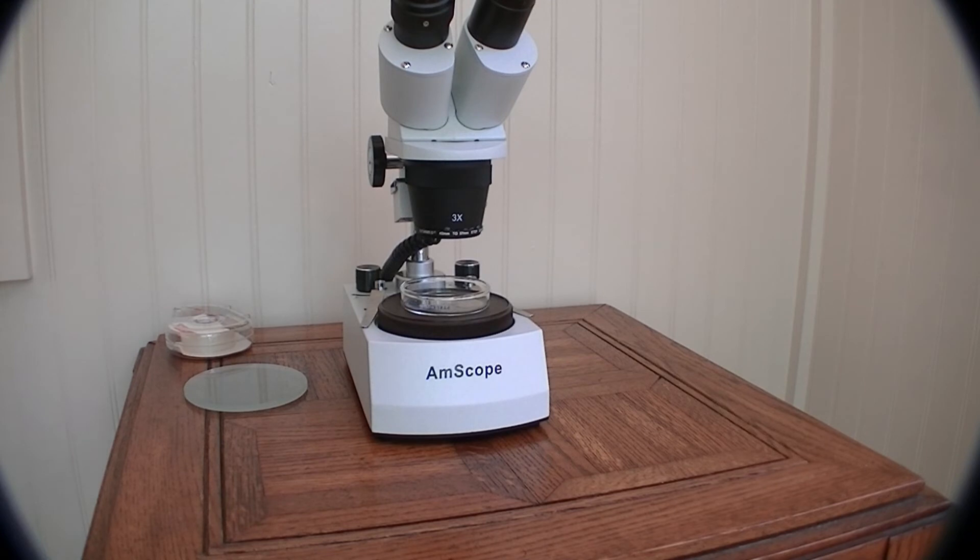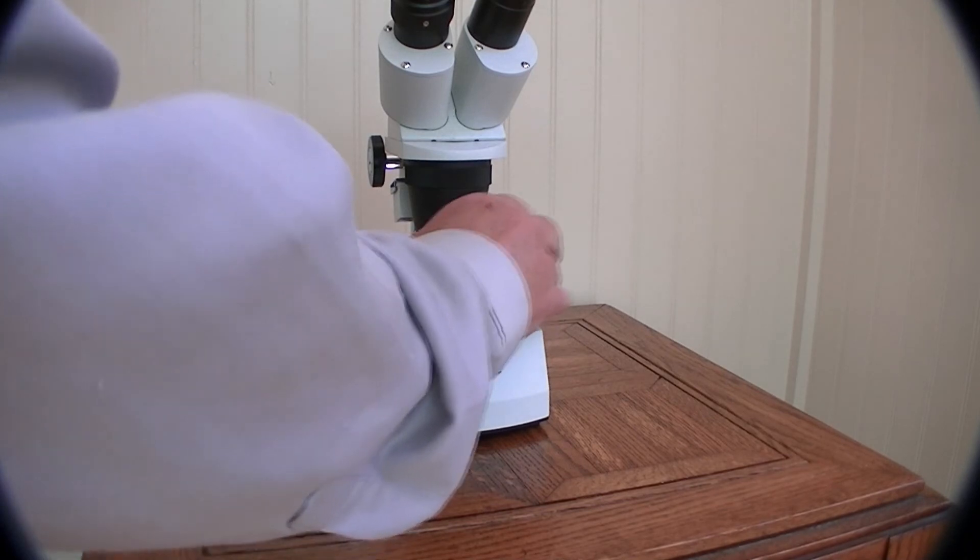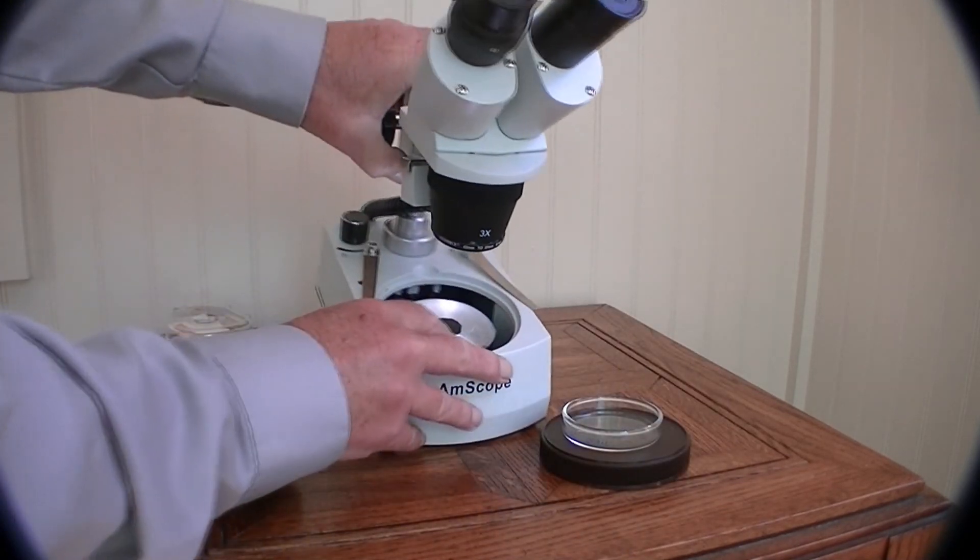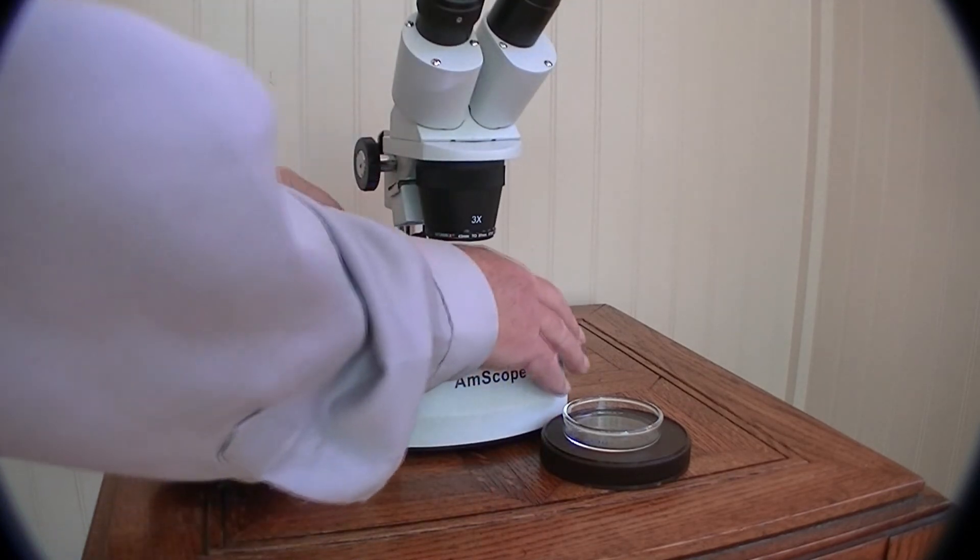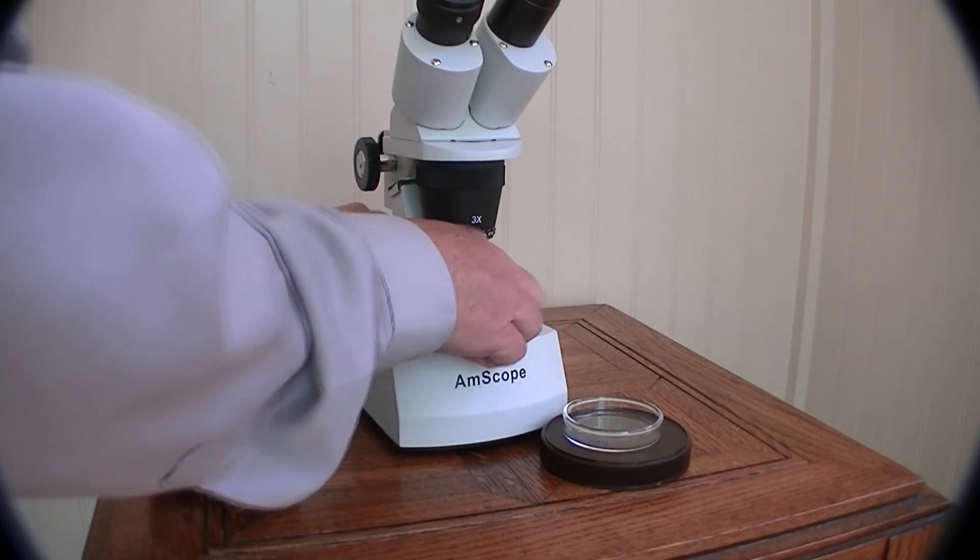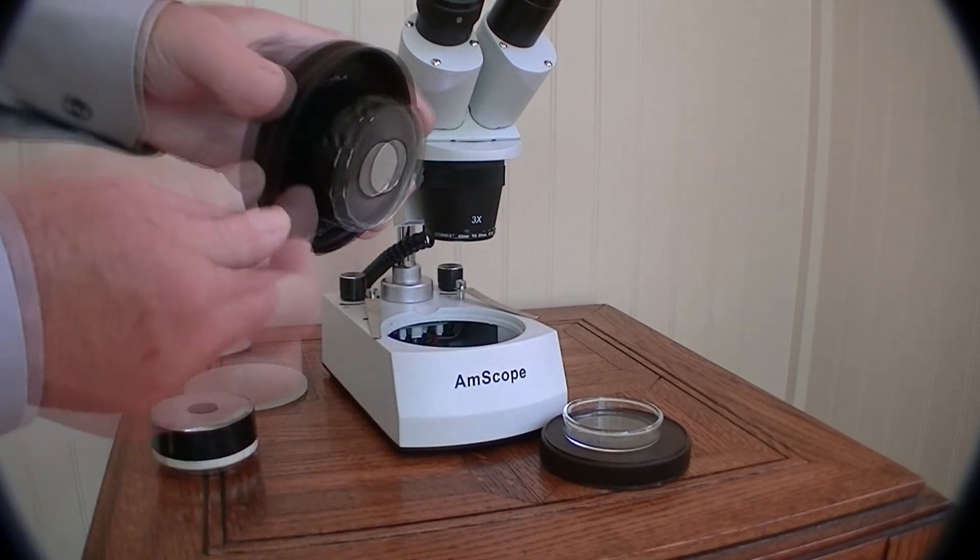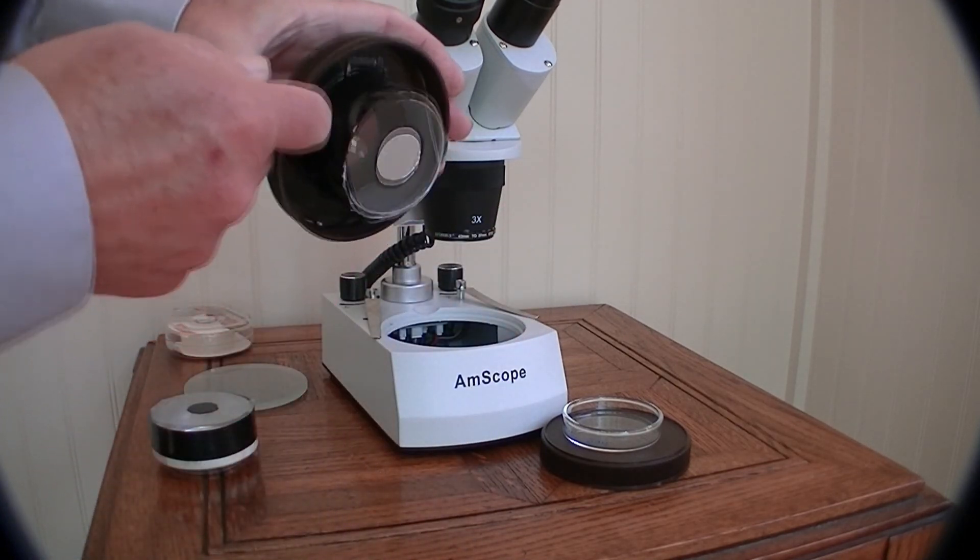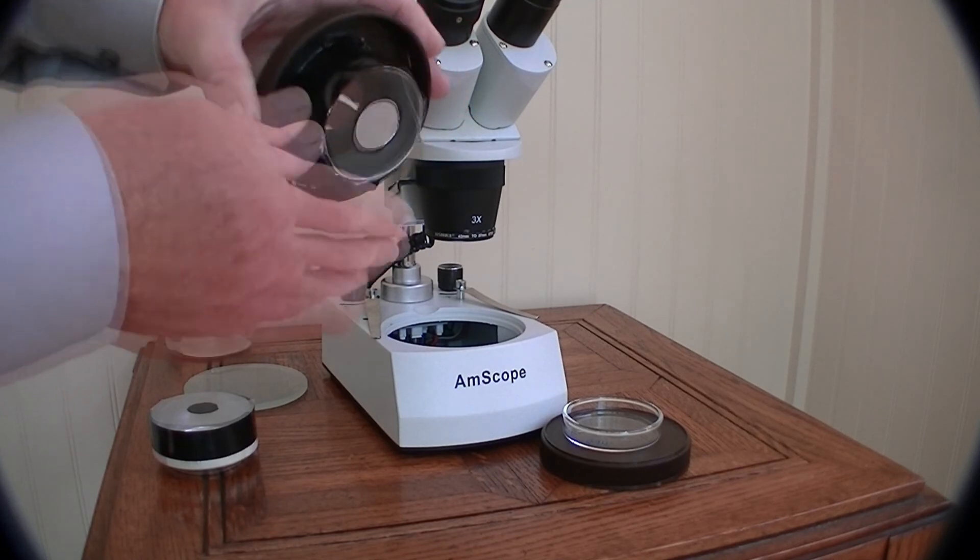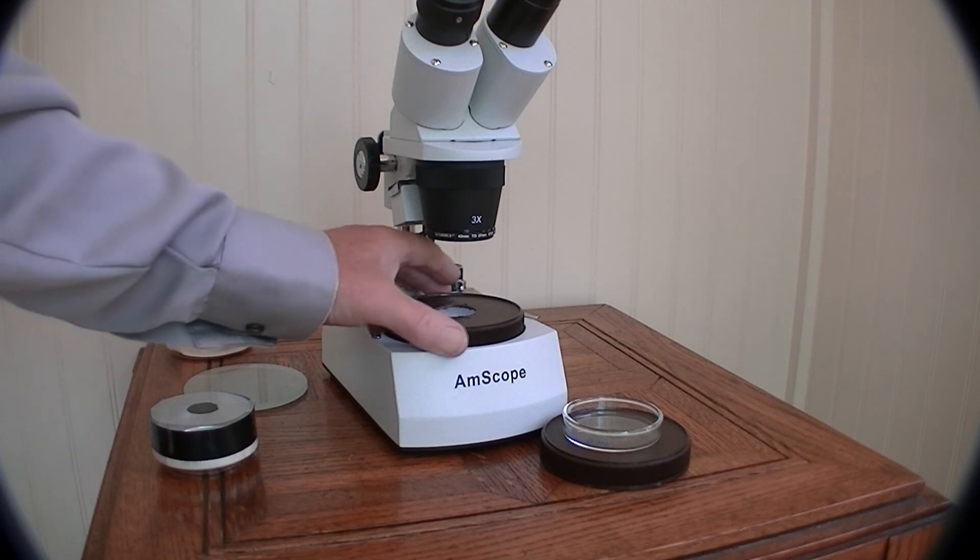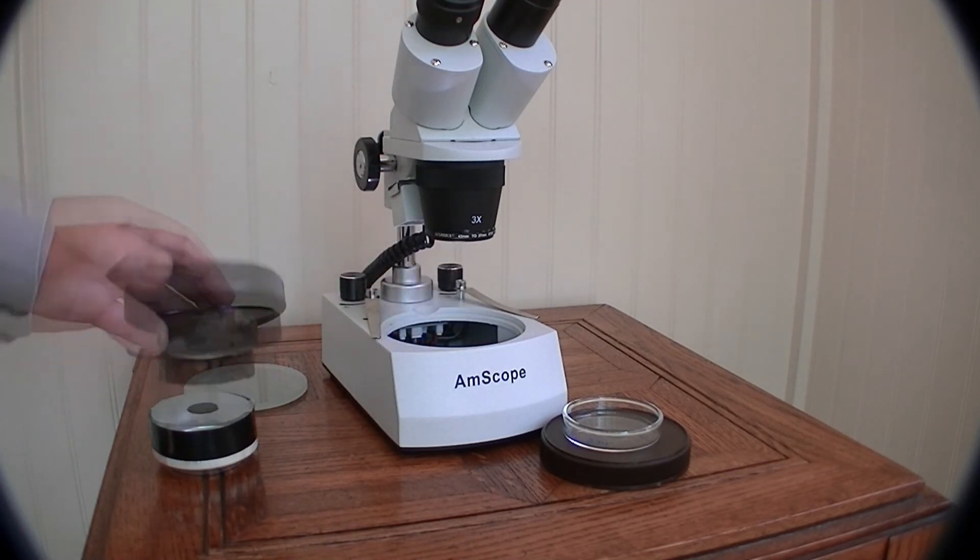An alternative way, depending on the shape of the light and whether you've got access to put in this dark field condenser, there you can see it in operation. Another way is to just tape the backstop onto the top of the ice cream lid, and that will rest on the top. It really depends on how much space you've got, which design works, or you can use a combination of both.